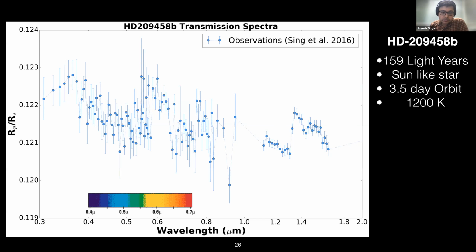Yes, Priyatam, exactly. So is there no host star activity? Yes, there can be. In HD 209458 it's not there, but if there is some stellar variability, like star spots or faculae, the spectrum can change. In that case, it can become challenging. It's good you asked this question. The targets that we chose for atmospheric studies initially were low activity stars. If the star does not have much activity, they are good targets. If they are more active, they can mess up your transmission spectrum, and it can become difficult to characterize the planet's atmosphere. So yes, variability can play a role.